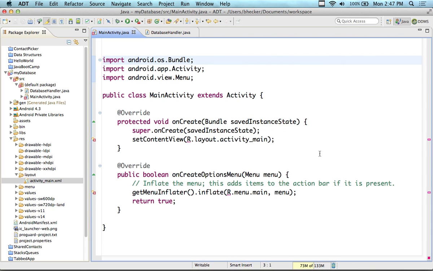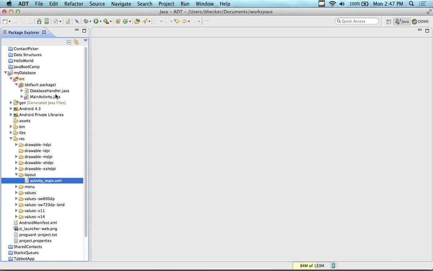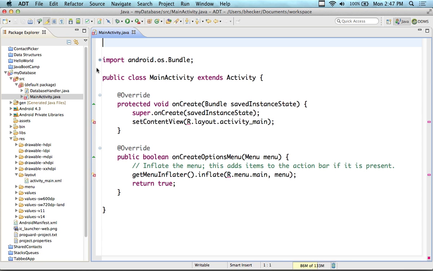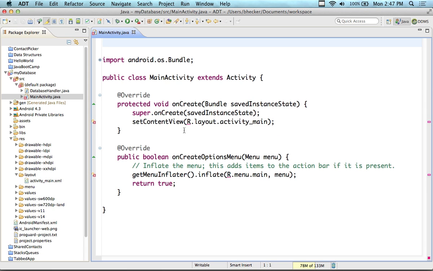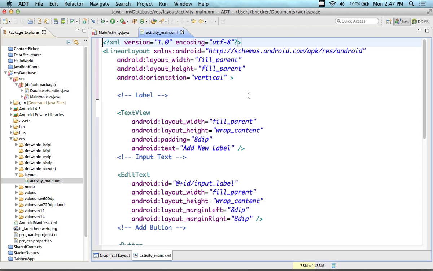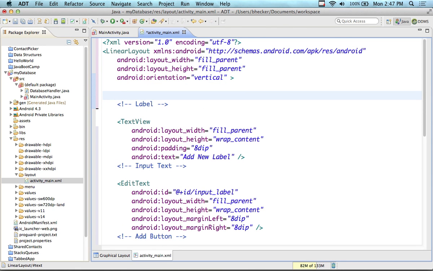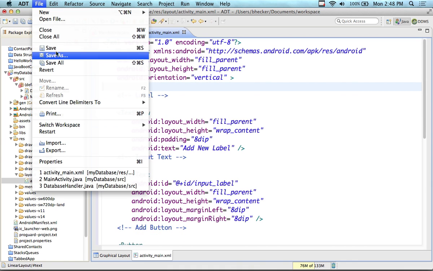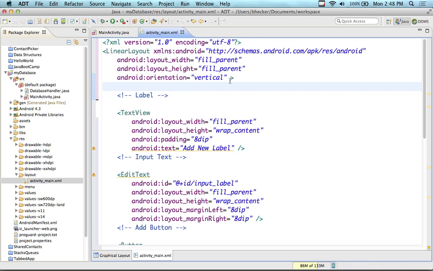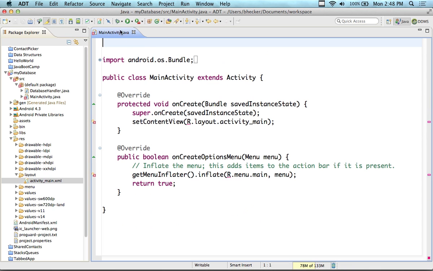And see, nope, cleaning didn't work either. So let's see. Hover my mouse over and it's going to say import. No, we don't want to do that. It still thinks we're in the other package. So let's see, one second. I'm going to come over here, change something, save it, so it rebuilds the R file. No. Okay.